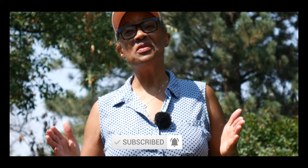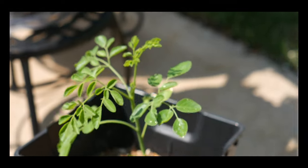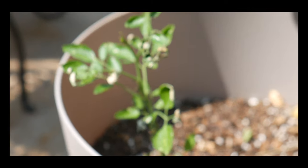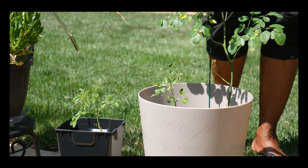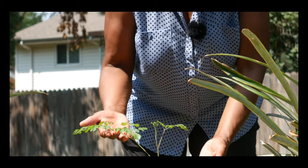I want to give you an update on growing moringa plants indoors and outdoors in zone 5B, semi-arid environment. Now, I have previous videos on growing moringa plants, but this year I'm growing these two moringa plants outdoors. So as you can see, they're very, very healthy.